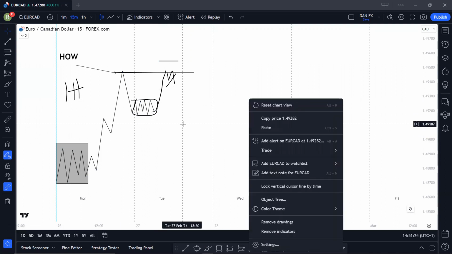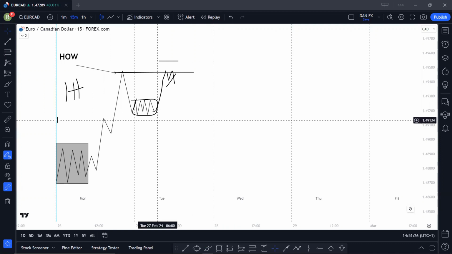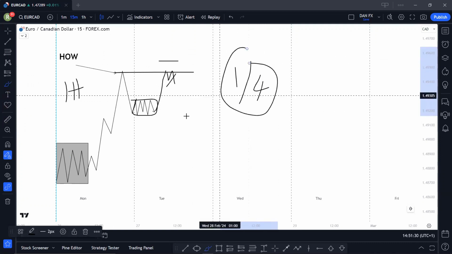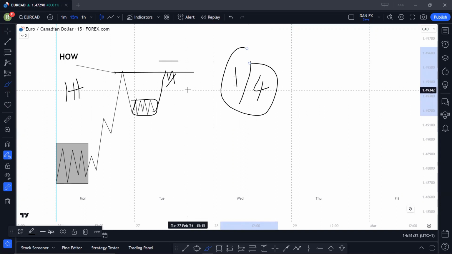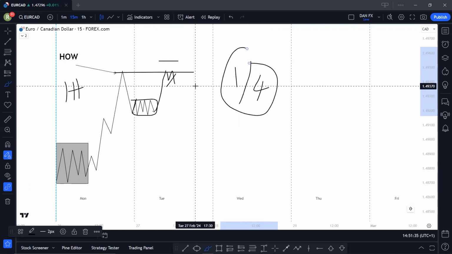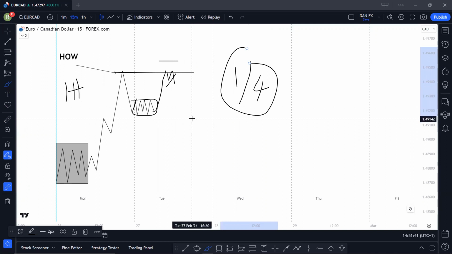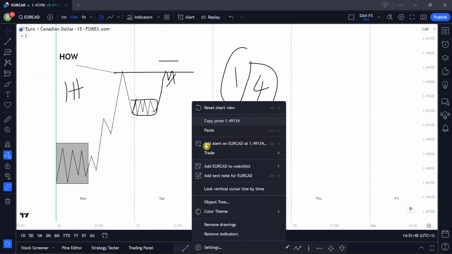All right, so for you to get a 1 to 4 risk to reward on this trade, you need to use limit orders. If you're entering manually, I think the max you can get, if you're not swinging your trades, if you're day trading, is about a 1 to 3 risk to reward, sometimes a 1 to 2. A 1 to 2 is more consistent. If you're entering manually, that's waiting for candle confirmations and all that.